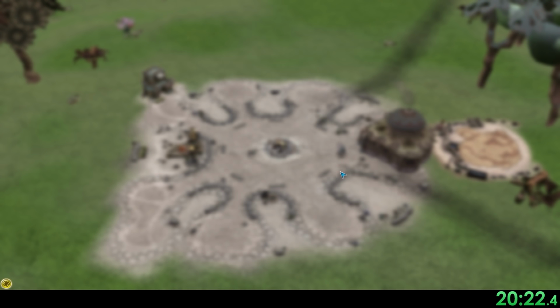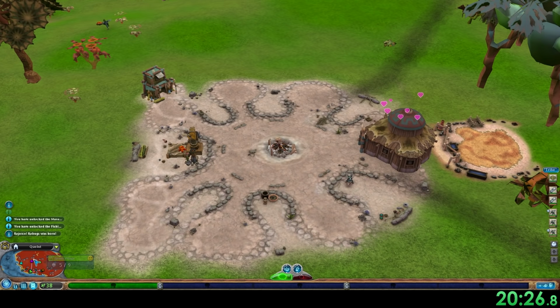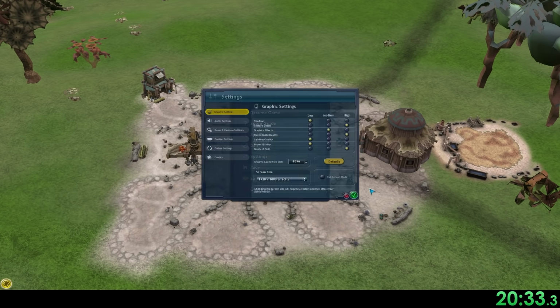So again, we're going to change graphics effects. Kind of checking out my competition. The baby hatches. Going to change graphics effects again. And we get another egg.